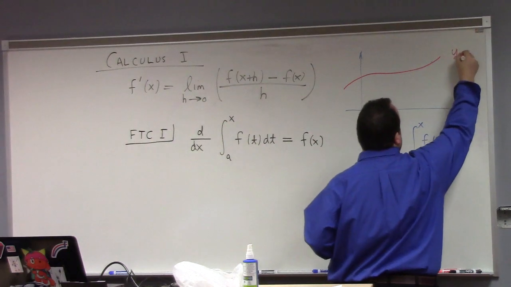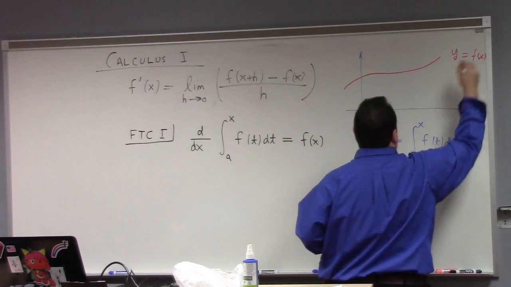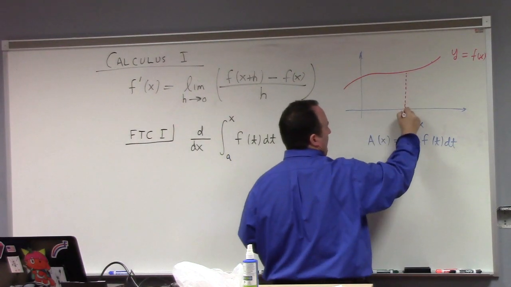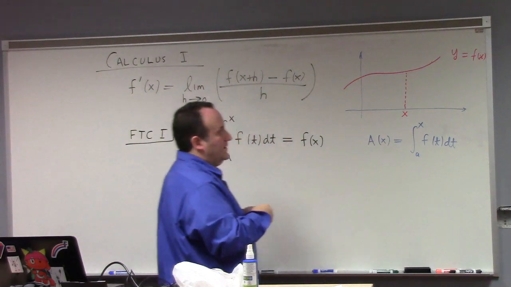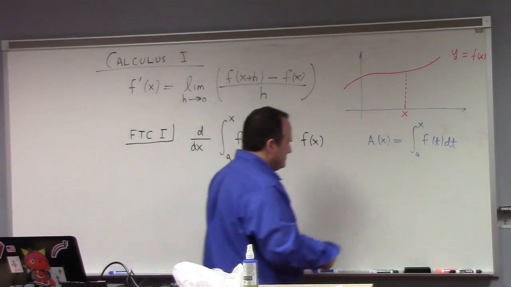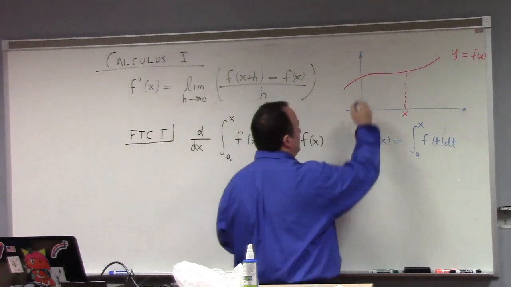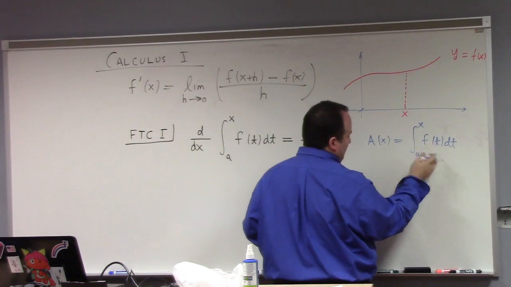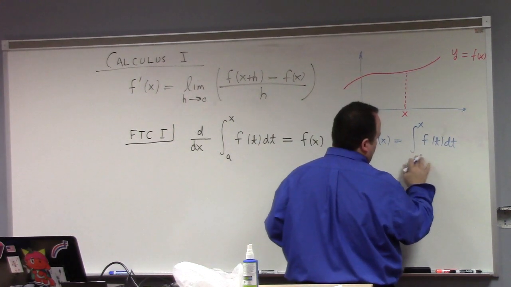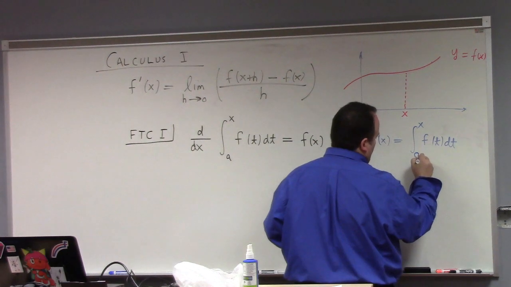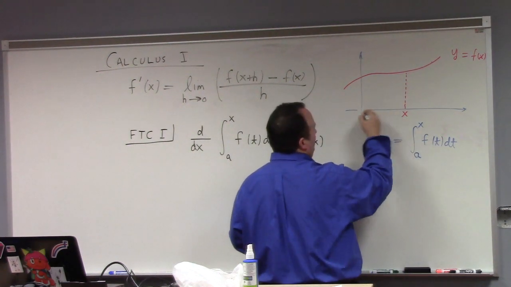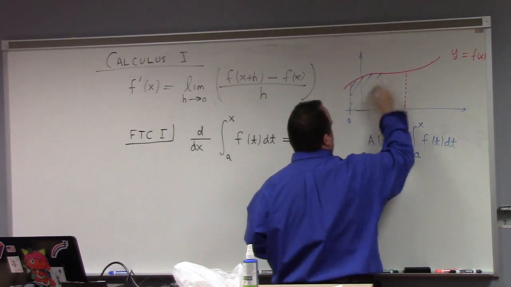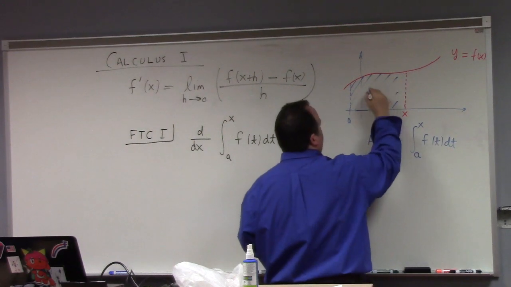So suppose this is your y equals f of x. So A of x, let's fix an x, if we go to here. Then the area, say from a. We could start it at 0 if you like, but for my picture, let me just make it from a. Where do you want to put a? Could be here. Sorry, I have trouble making decisions. So this is A of x.